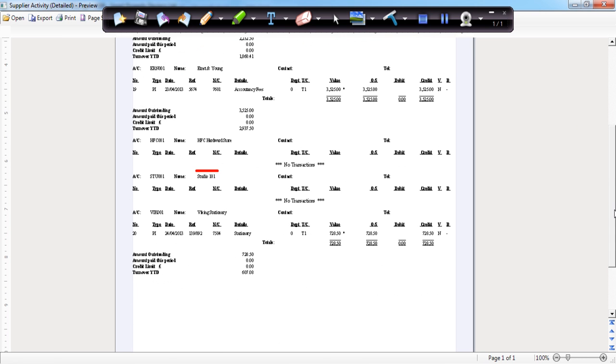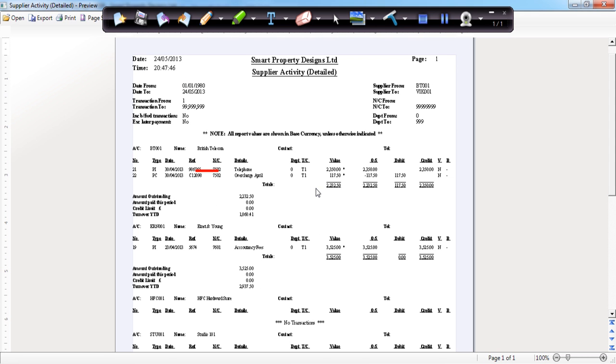For each account we have the total outstanding. You see here we've got OS, so that gives us the total amount that we owe to that supplier, and you can see the individual invoices that have been posted with the invoice number and the credit note.